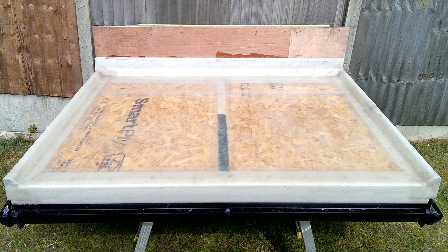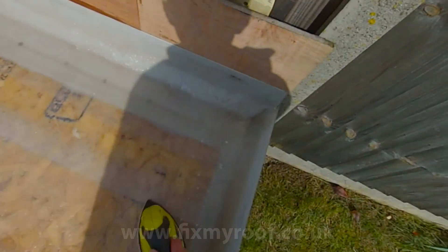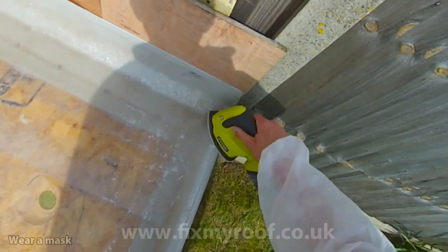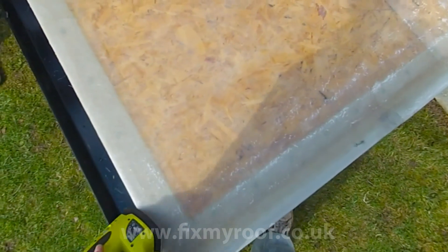Or sanding, if you spot any rough spots or raised bits. I always sand off any high spots as a matter of course before colouring — not because it's necessary, but because I want the best possible finish without adding extra surface tissue and resin. Right, let's get started. Here I'm using a cordless corner sander equipped with 40 to 60 grade aluminium oxide grip paper. As you can see, I'm just passing over the top of the roof lightly.